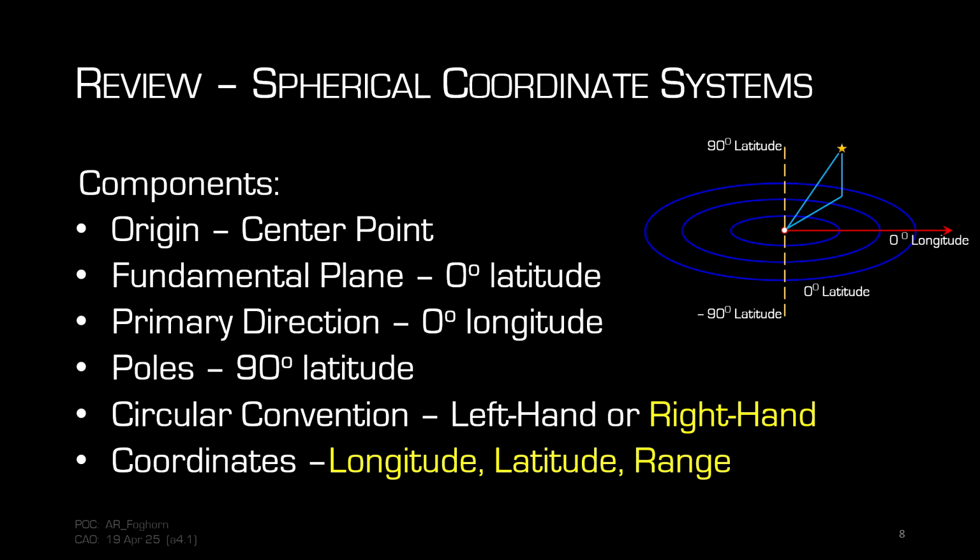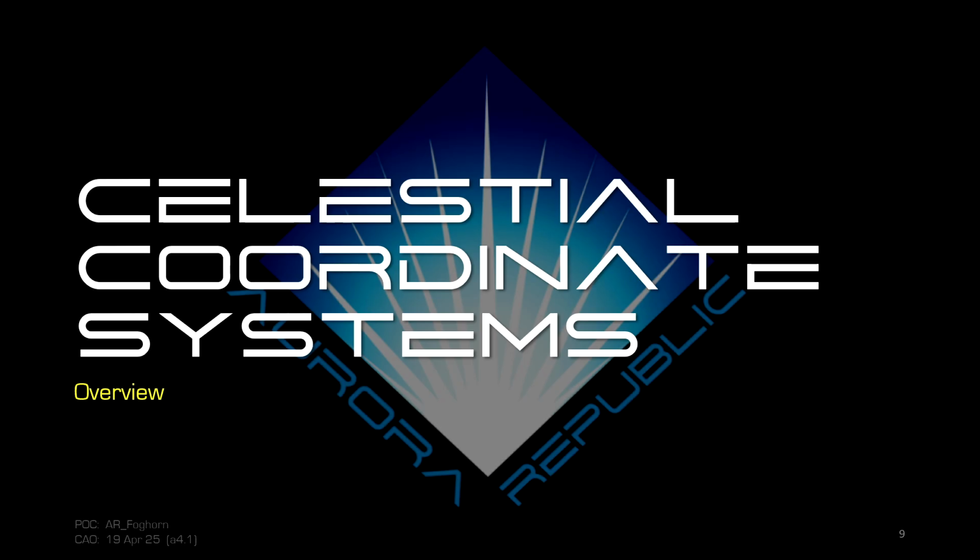So the way it is measured is you first measure longitude from the 0 degree prime direction over, within the plane, to underneath whatever the object is that you're trying to coordinate. And then you measure the angle up out of the plane to a ray from the origin pointing to the object. And then you measure along that ray the range out to the object. So that gives you your longitude, latitude, and your range.